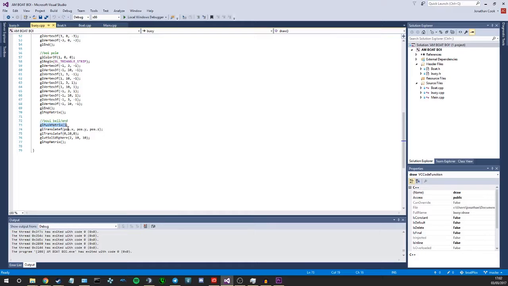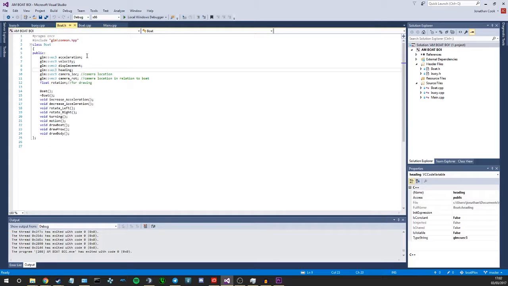It's important to note that we use push matrices and pop matrices. What this does is the push matrix takes a saved copy of the scene as is, taking the location of all the objects. We can then translate to the correct position for when we want to draw something. So in this case we translate to the position of the buoy and translate it up by 10. We then draw the sphere, and then when we use pop matrix, all the stuff that was saved from the push matrix will return to where it was, whilst the things we've drawn since then will stay where they are, so everything is correctly drawn in relation to each other.